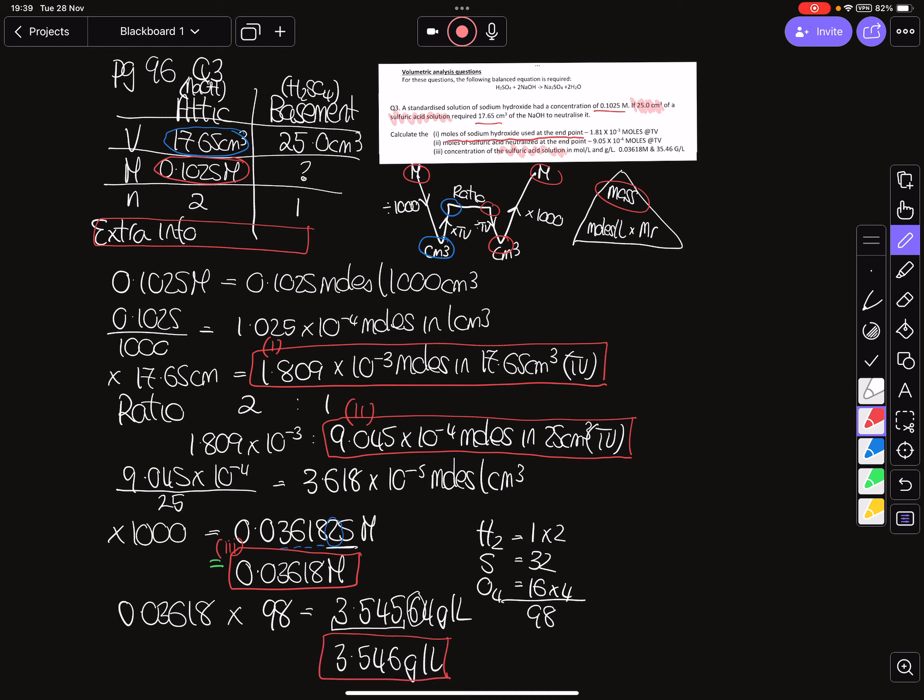And I'm wondering now from looking at this, did I make a boo-boo when I typed, because I have two different numbers here. I don't think I did: 0.03618 by 98—nope, this is right, this one's wrong. So I just put my three here and I am done. So this is where we're going to finish. Again, the recommendation is we always do these two pieces of maths and then we go back and we check our question. You can decide whether you annotate. For other questions there will be extra bits that you will have to do after this event, but for now as our introduction, this is the straightforward first.